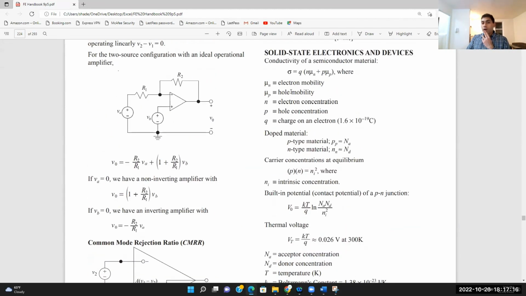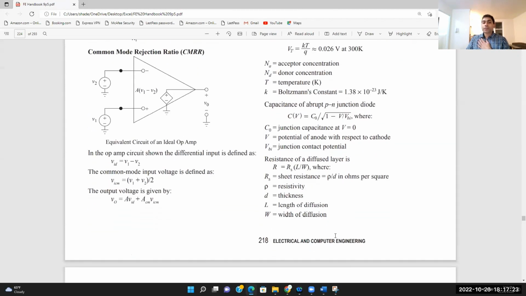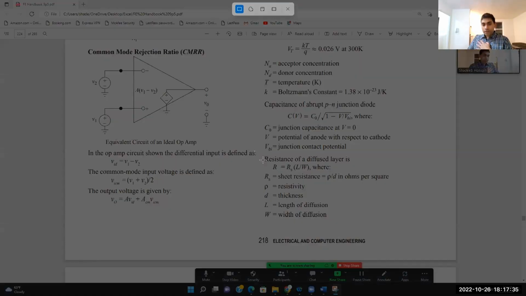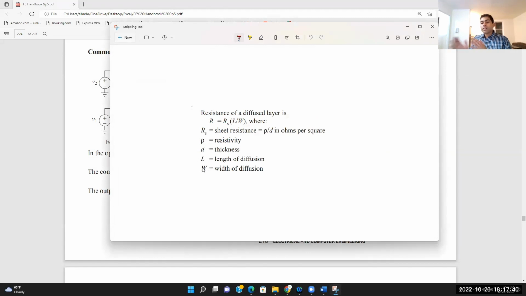So far we studied one equation, we studied the second equation, we studied the third, and we studied this fourth equation. Now, moving on to the next equation. If you're trying to figure out the resistance, let's move on to the next. Now you're trying to figure out how much the resistance of this one is. The resistance is actually given by this equation.